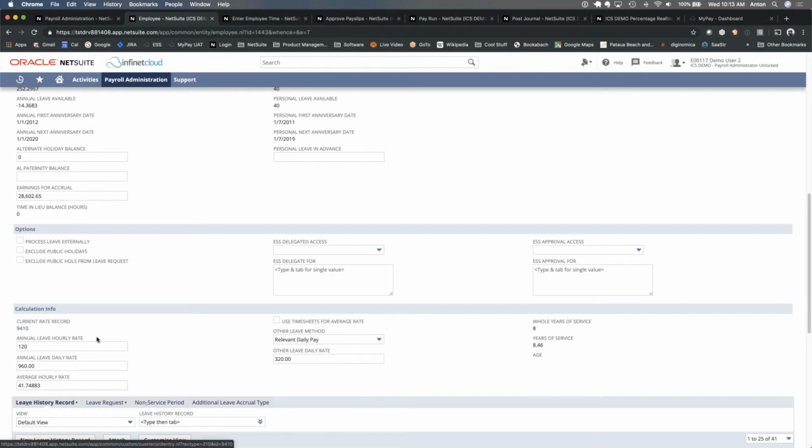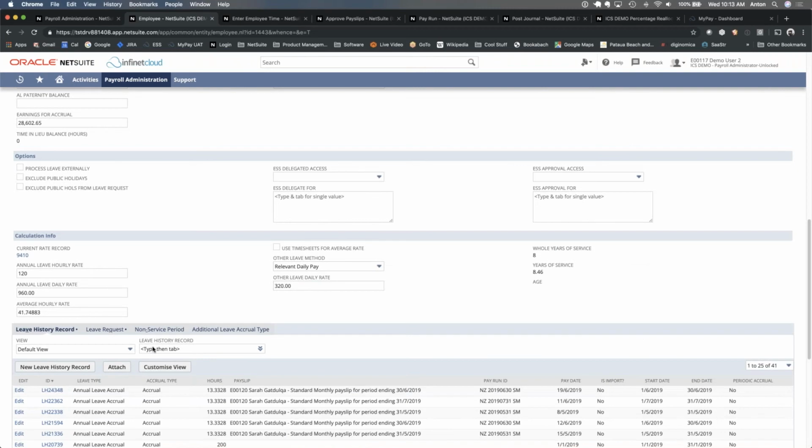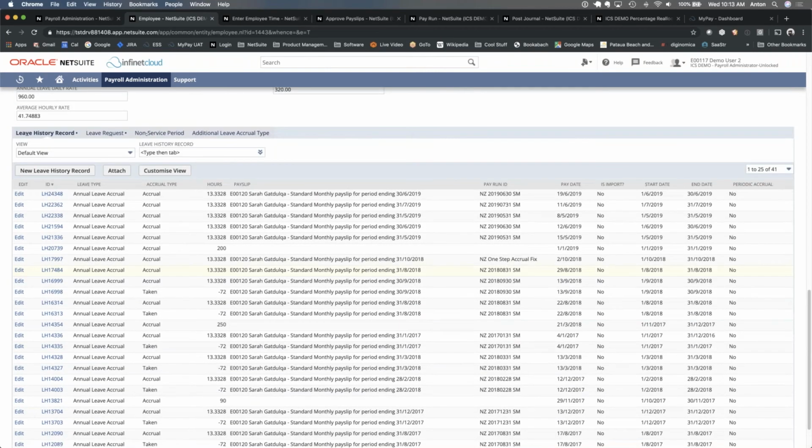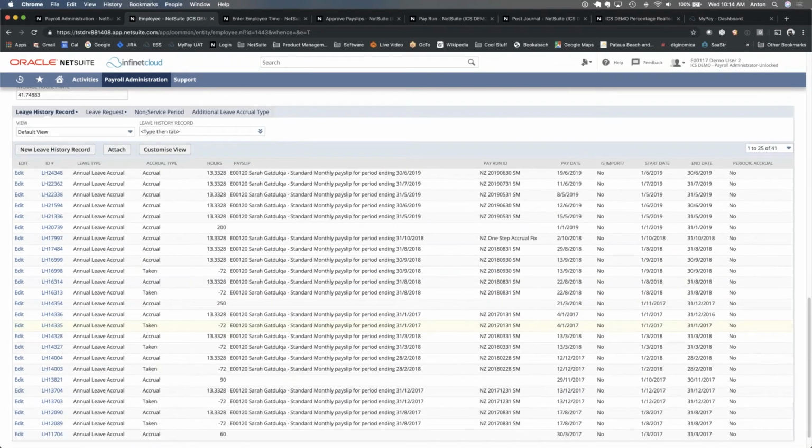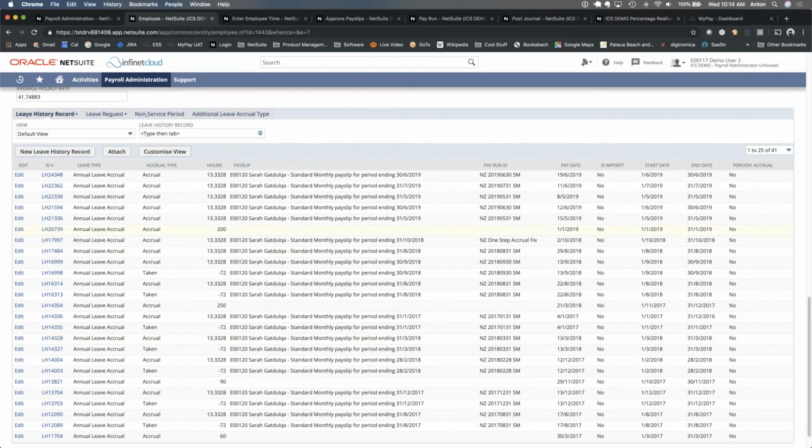And there is a record which tracks all that information in terms of people's annual leave over the 52 weeks and also the 4 weeks for ordinary pay, so you can reconcile those payments for annual leave. On top of that as well, we have a full leave history here, so you can see all the history of everything that's been accrued for that employee over time. And as these are date stamped, that also means you can do date effective reporting on those types of things as well.